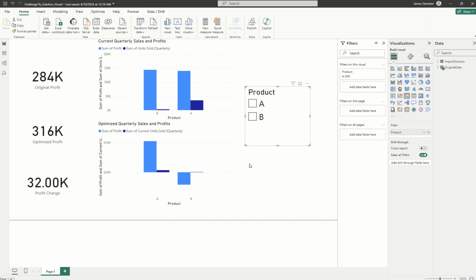So I hope you enjoyed this challenge. This was a lot of fun, I think, using the solver function in Excel as well as the visualization function in Power BI to really take advantage of some of the more powerful features of each of those programs and getting our toes wet with some Power Query if you're new to that.